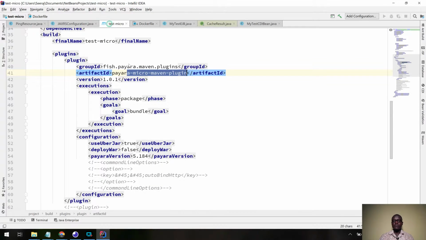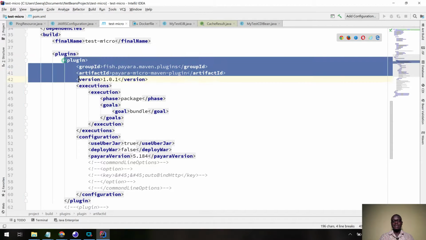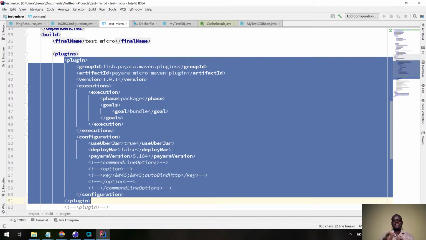Now this here is the easiest and fastest way to get started with deploying your applications to Java EE. What you saw in the course was a full stream that we added to the NetBeans IDE. This is the micro that you add to the pom.xml file, and then you can use it to deploy your application.